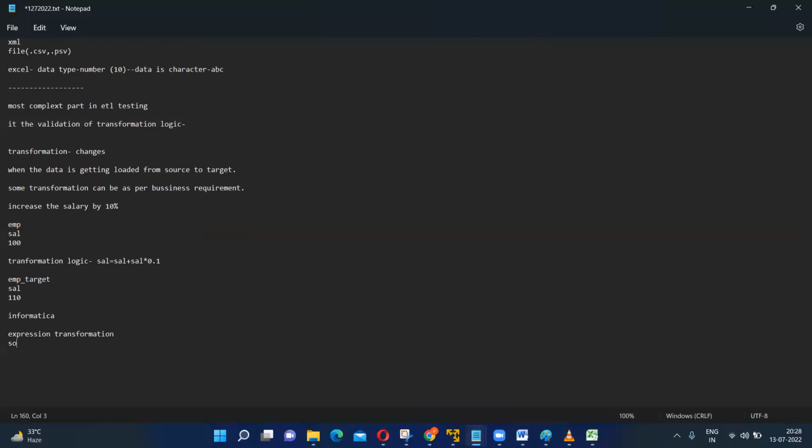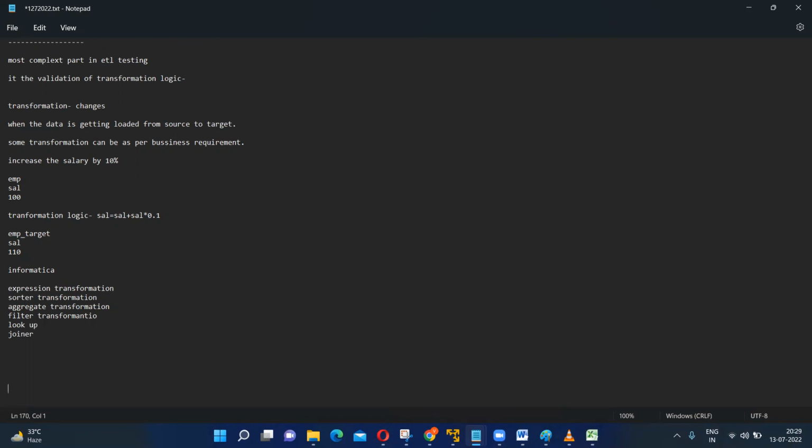There's something called sorter transformation, aggregate transformation, filter transformation, lookup transformation, joiner transformation. Are you able to understand? All these transformations we are going to learn, and also router transformation and their validation.